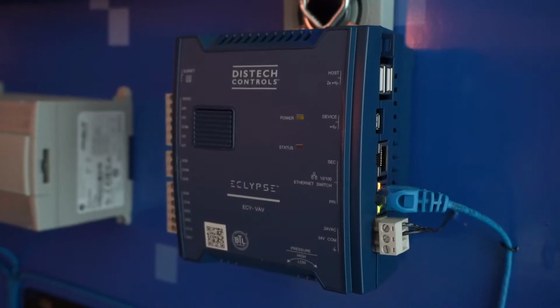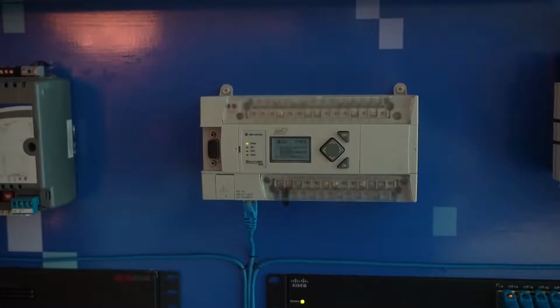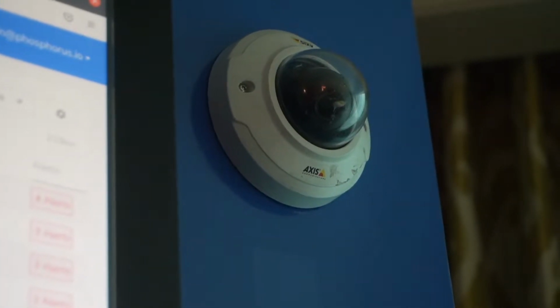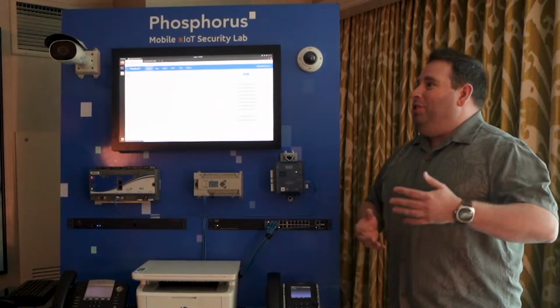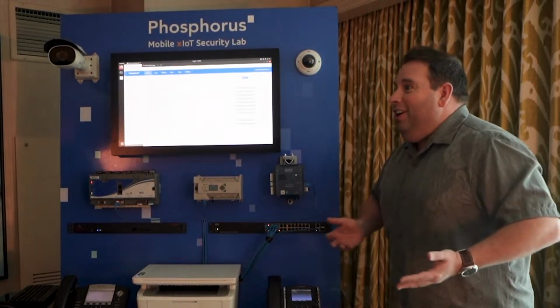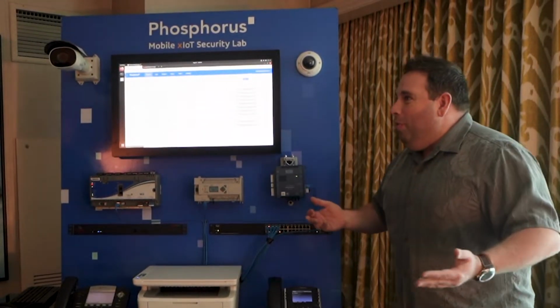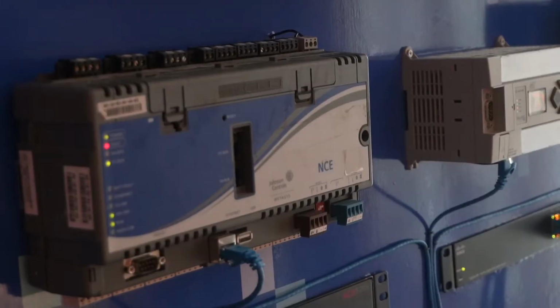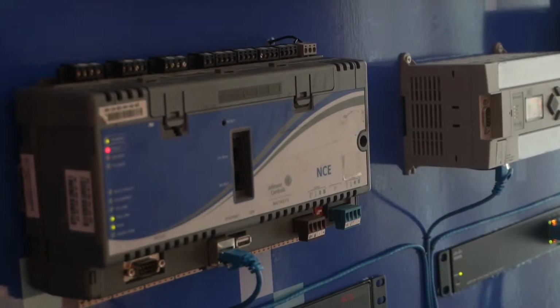Here we've got some real-time operating systems. We probably have some Linux, some Android, BusyBox, maybe VxWorks. At the end of the day, they're just as powerful and capable as a traditional desktop or server that you have in your IT environment. They're just not secure. They're full of vulnerabilities, old firmware, default passwords, and if they're not default, chances are they're probably pretty bad. One way to evaluate the brains of these devices is how they communicate.